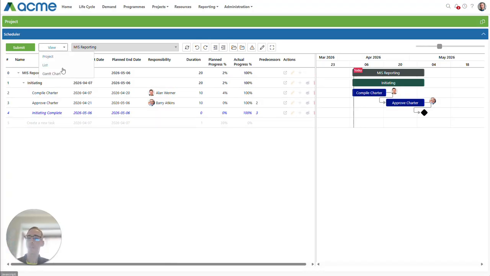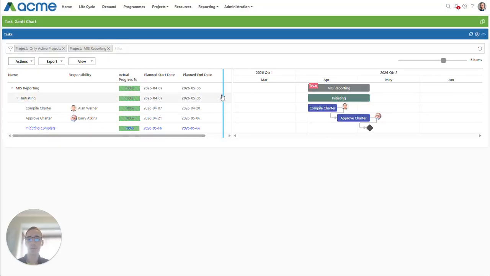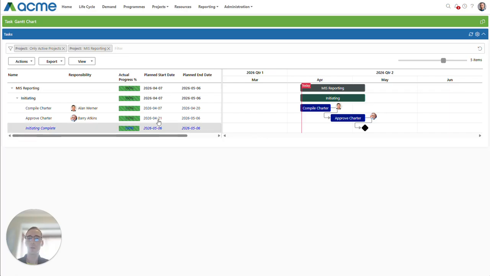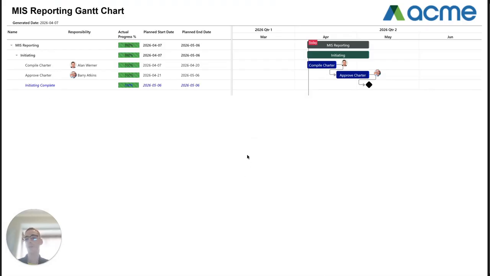Now I want to report on these changes so I can navigate to my Gantt chart. You configure what your Gantt chart looks like, for example, changing widths or what columns to include, and once you're ready, you can select Export Gantt PDF. Alright, this will generate a Gantt that you can then view in your PDF viewer.